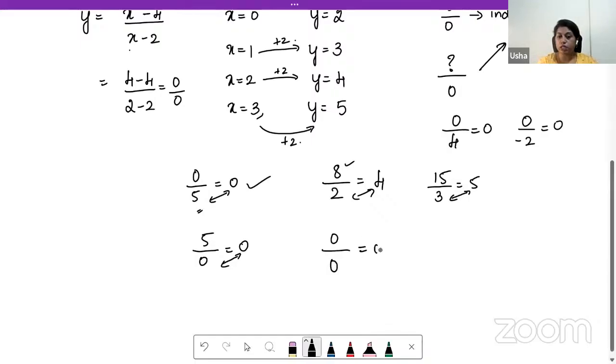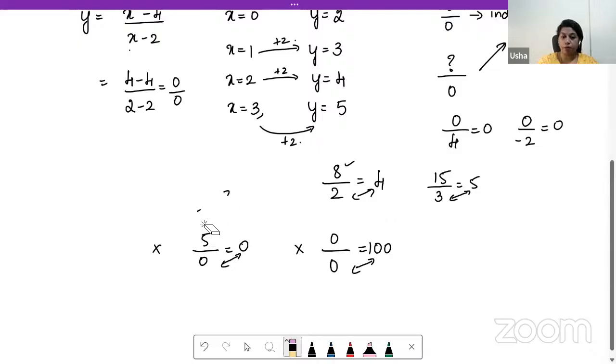Similarly, if you say 0 by 0 is equal to 0, and you multiply these two, you will get back 0, right? 0 into 0 gives you 0. You might think it is correct, but the issue here is that whatever you write is a correct answer. 0 into 10 is also 0. 0 into 100 also gives you 0. So what is the answer, whether it is 0, 10 or 100? Any number you write will be correct because any number multiplied with 0 gives you 0. Here, no number multiplied with 0 gives you a non-zero number. Therefore, division by 0 is not defined irrespective of what is in the numerator. The denominator should not have 0.